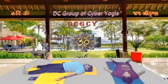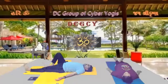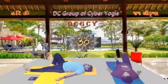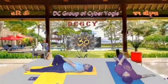Okay, now bring both the legs together. Keeping the left leg straight, just pull at the right knee, and right foot will be beside the left knee. So now bring the left hand outward of the right knee. We are doing the Uddarakarshana type pose, like a spine twist.